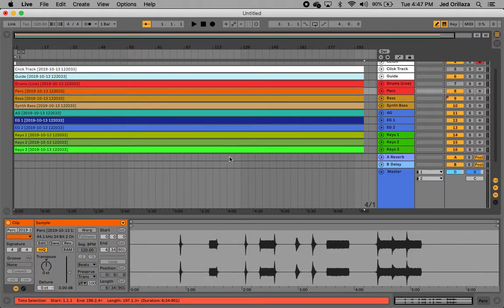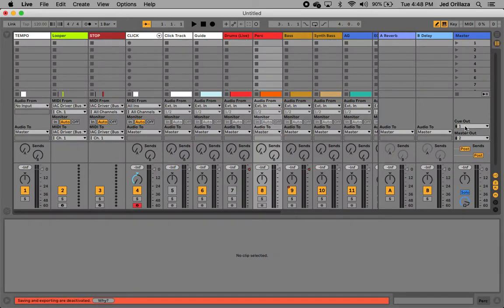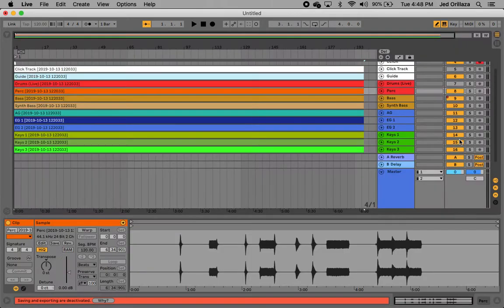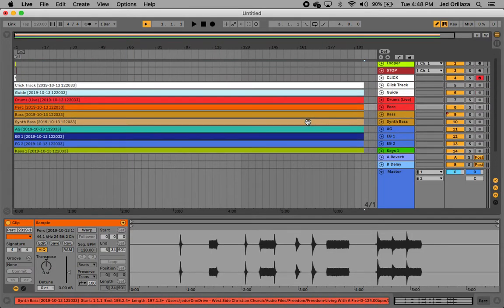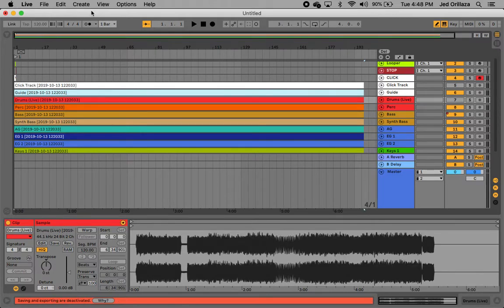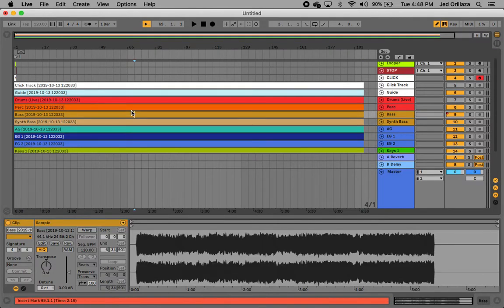The next thing that you need to know is that this 1 and 2 is basically the cue out section, and this is the master. If I go to the other tab, I could hit the tab button on the keyboard, and it's going to show me the 1 for cue out and the master, and then tab again to go back. From there, that's basically a good start. I know it's in the key of D, it's the right tempo, and it's not going to mess up the timing because I didn't click the warp button.